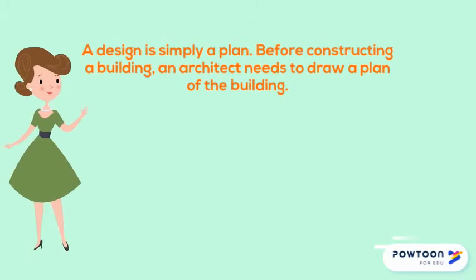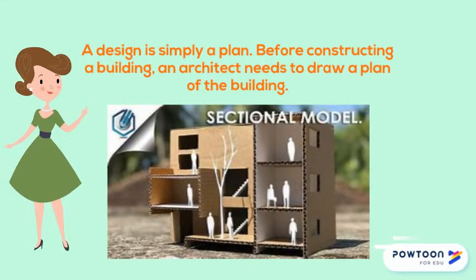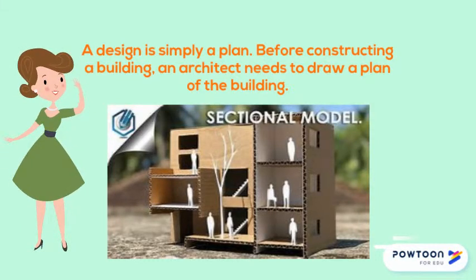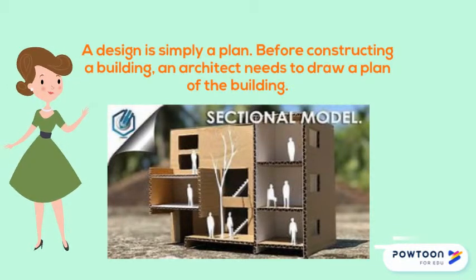A design is simply a plan. Before constructing a building, an architect needs to draw a plan of the building, and sometimes architects will make a cardboard or plastic model of the building. The building is then built by a construction company which follows the directions of the plans for the building. The architects will closely supervise the construction company to make sure that the building is built according to his plans.